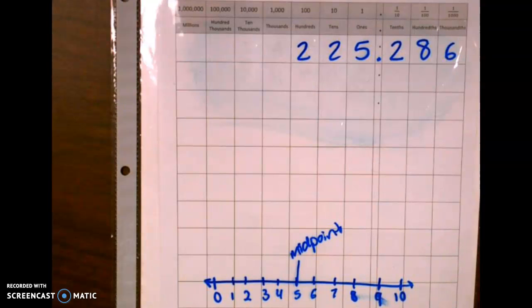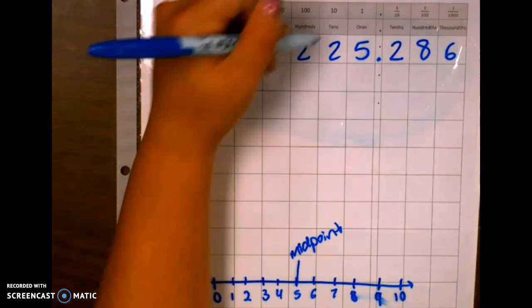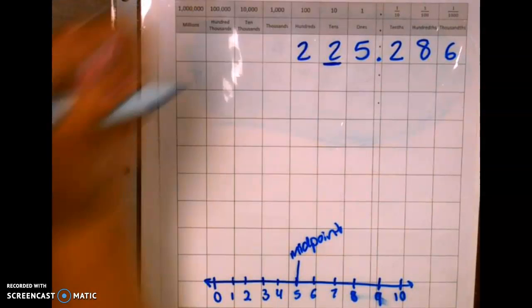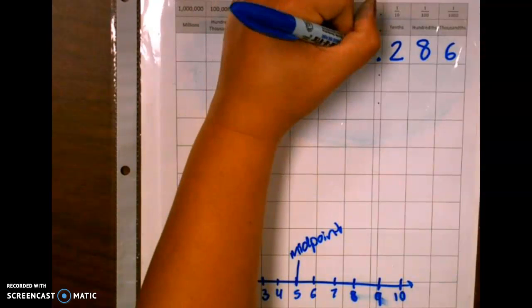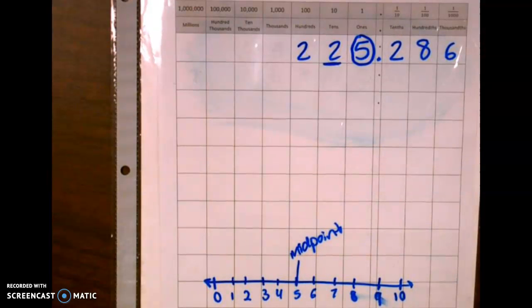All right, so we've made it to our final place value for this problem. We are going to look at the tens spot, so I'm going to go ahead and underline my 10, the number that's in my tens place value. And so far I can tell that it is a 2. Mostly a 2. All right, so our 5 is going to tell us whether we are rounding up or rounding down. And so my class can tell me whether we're rounding up or down.